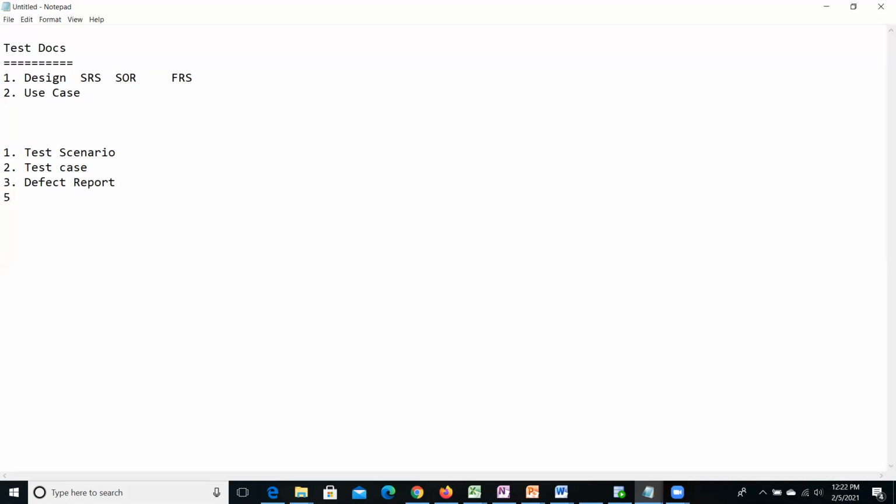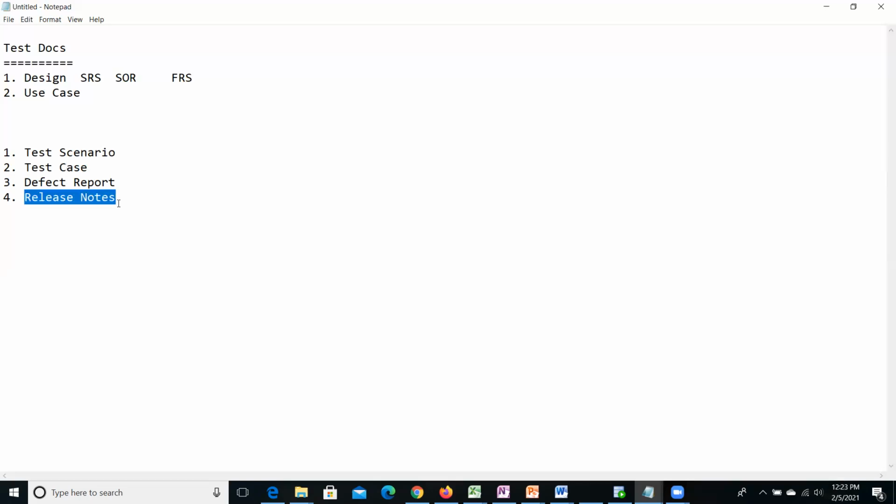So after fixing all those defects, everything completed, then you can go for the release. So before release, you need to prepare one release notes. That is also one document. Everything will be present in that. When you started testing, when you completed testing, then the test scenarios you tested, what test cases you have prepared, what type of defect report you generated, how many defects were raised, how many are severity 1, how many are severity 2, priority 1, 2, everything will be captured and attached in this document.